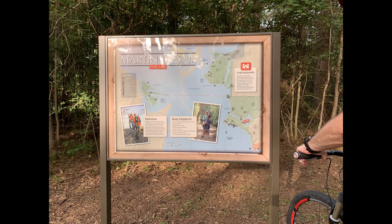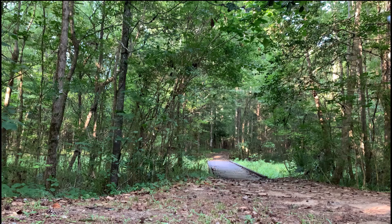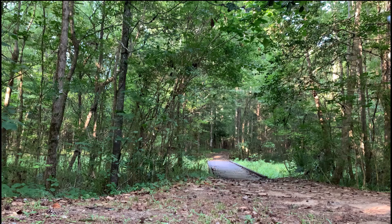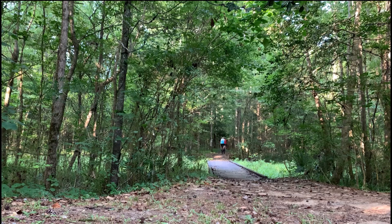We braved the bugs and went for a bike ride before the sun went down. The two-and-a-quarter-mile slough trail begins and ends off the main park road right by our campsite. This awesome trail crosses 16 wooden bridges to explore the swampy wetlands as the trail meanders through a wild thicket of trees, vines, and underbrush. I had to carefully navigate my blue bike to avoid the worst of the roots.